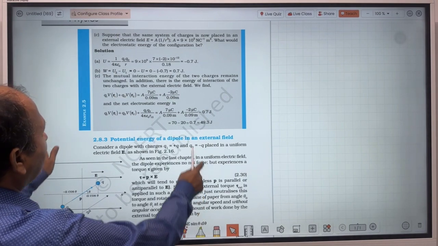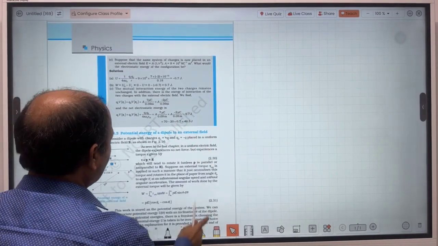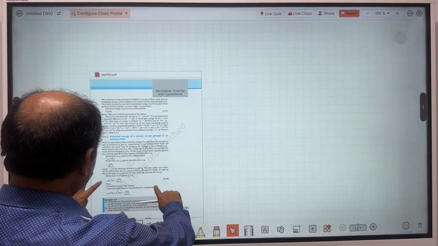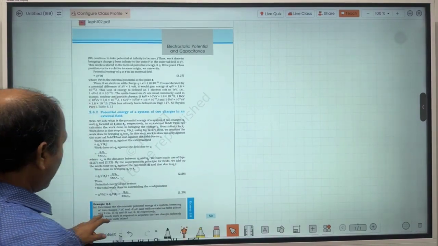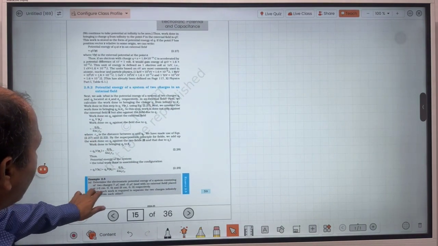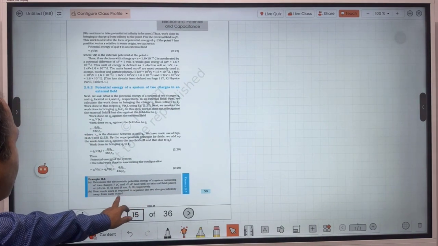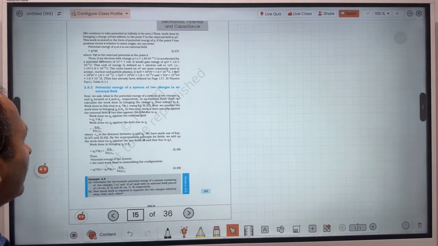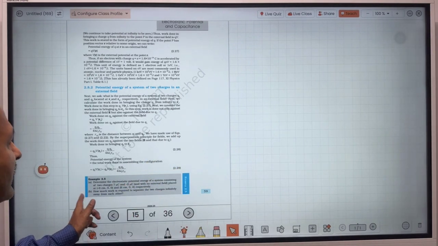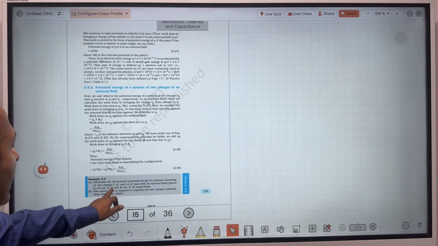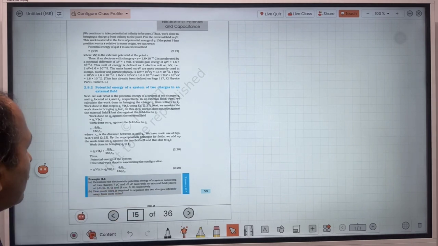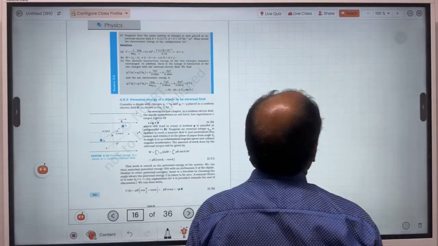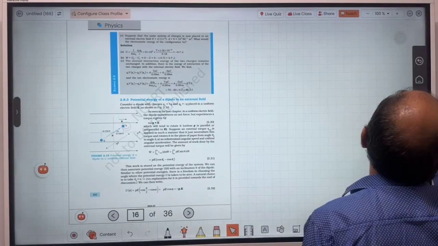If you see the question, you will see that the positions are here minus 9 cm and here another is 9 cm. So on the number line, minus 9 to plus 9 will be 18 centimeters. So the distance is 18 centimeters and the charges are 7 microcoulomb and minus 2 microcoulomb. So we can easily evaluate it. Let's do the evaluation process.